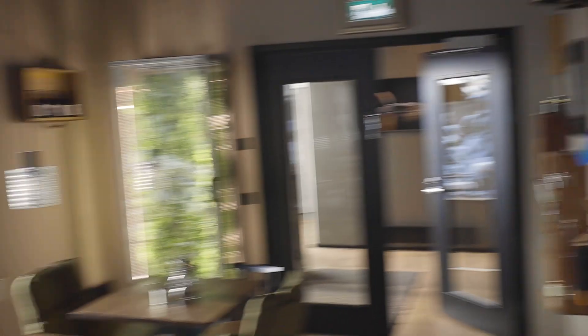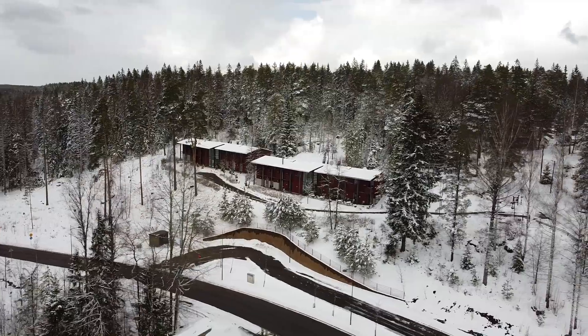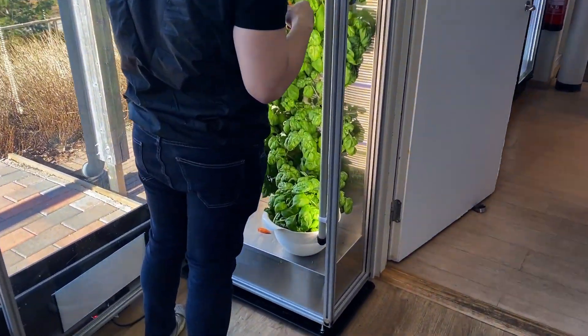Because the produce is grown literally just a few meters from the bar and kitchen, there is no packaging waste created and no need to ship produce hundreds of kilometers from a farm to a logistics center using large trucks. This is especially great for a location like Haltia Lake Lodge, which is literally in the middle of a national park. Since these systems are meant for use inside hotels and restaurants, presentation is also important — using vertically inverted growing surfaces puts the plants in the center of attention with an otherwise minimalistic look.